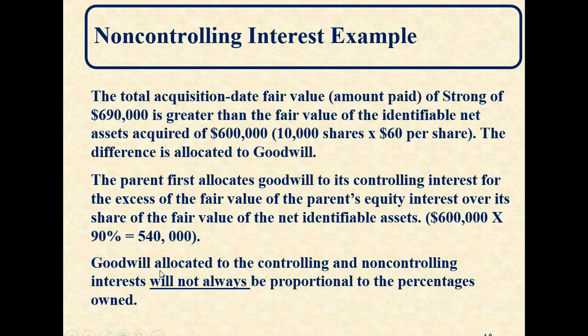The key here is, in the past we've been used to buying the whole thing. What we're doing a little different here is we need to take into account the big picture, but as it relates to the fair value of those assets, we're only going to show our portion of it to determine how much is excess that goes to goodwill. You following me?